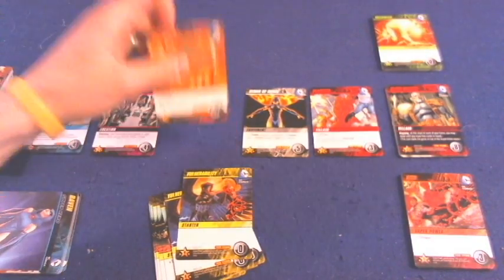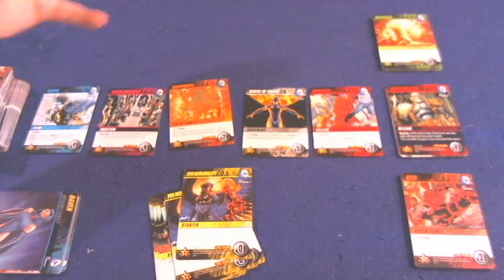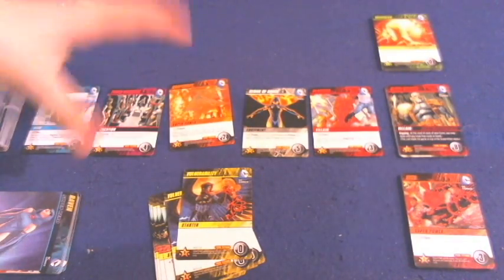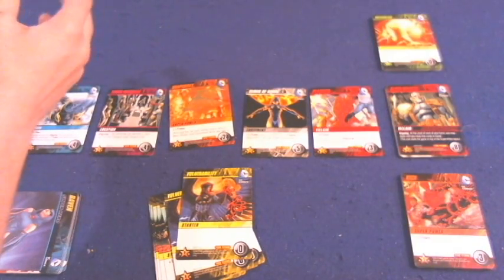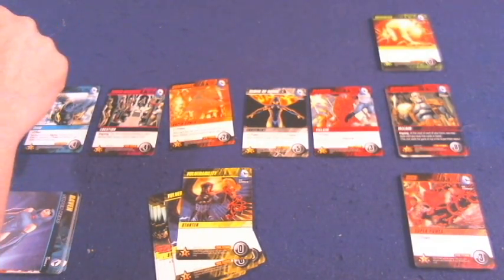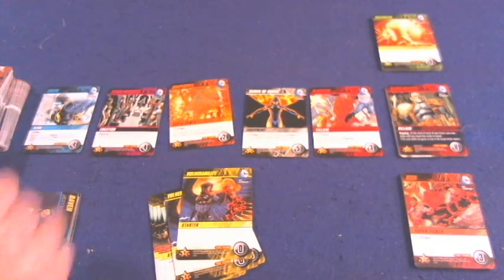The points are listed on the bottom left of the card, so this one is worth 1 point. Some will be worth more, some will give you points at the end of the game based on X. You'll get X amount of points, so X might be, for every card you have that's over 6, you might get 1 point. So your scores will vary from game to game depending on which cards you collect.